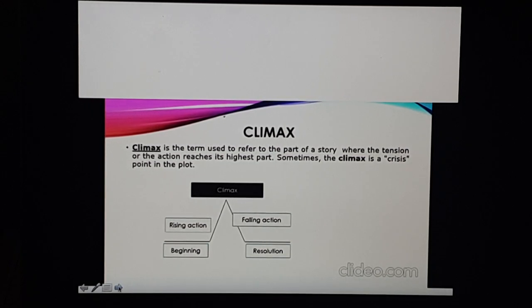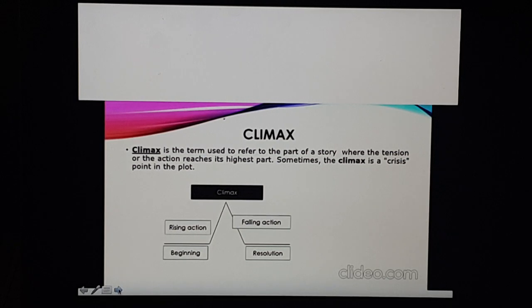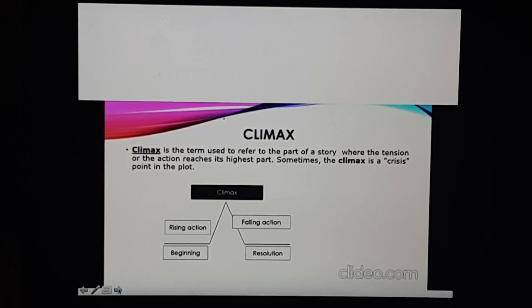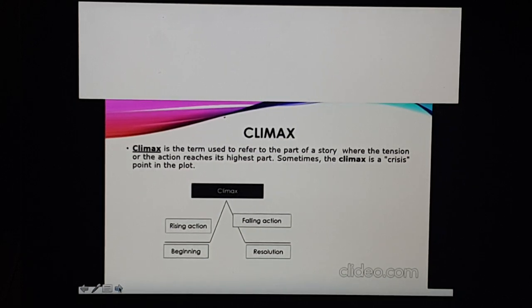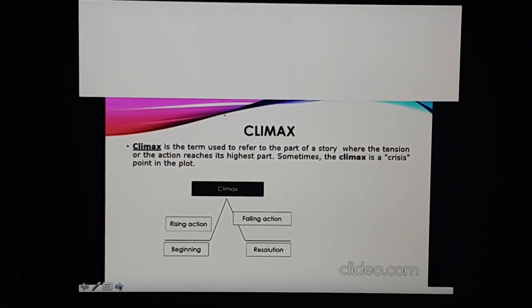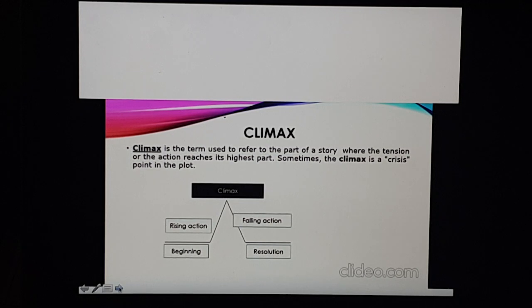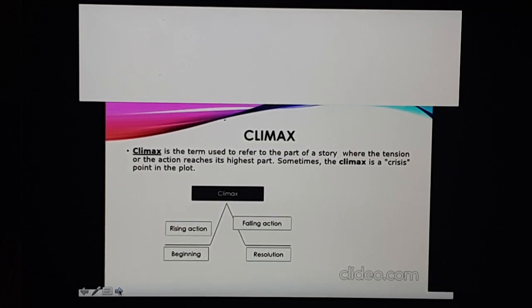Like you have heard the story of the monkey and the cap seller and the monkeys. I am sure most of you remember that story. When the cap seller falls asleep under that tree, what happens? The monkeys come down. So that is the beginning of the climax there. And they take all his caps and wear them and climb upon the tree. So this is when the climax in that story begins.